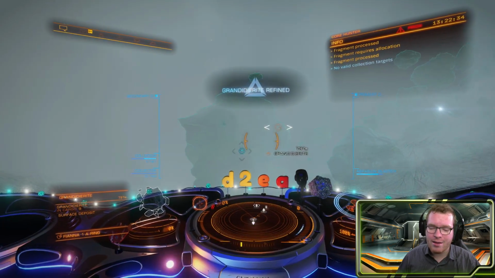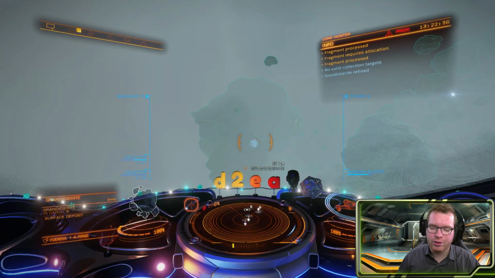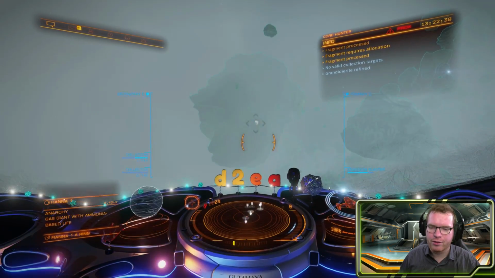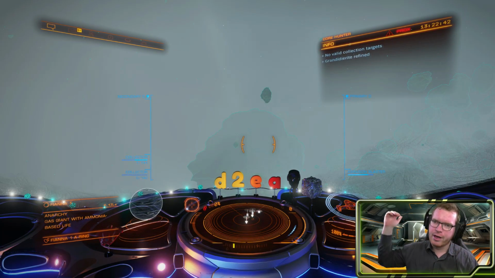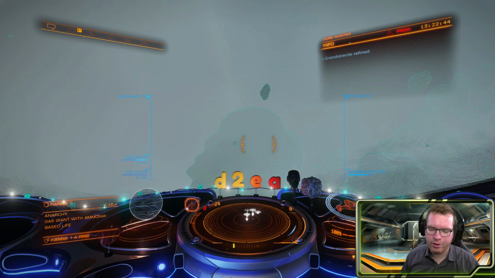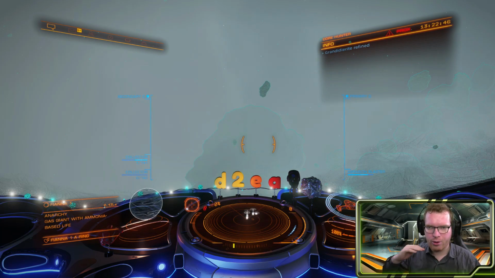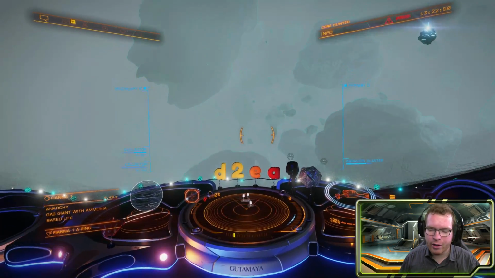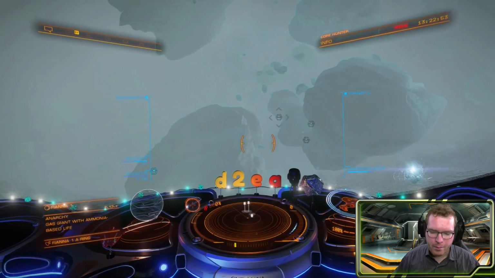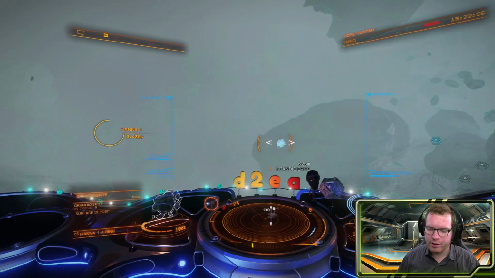If you have a rock underneath you, so if I were to fly over this rock here, so my cargo scoop would be just over the rock, the limpets will begin to kill themselves flying into the rock. So keep that in mind when you're moving around. Always keep your belly clear so that your collector limpets have a clear run into your cargo scoop.